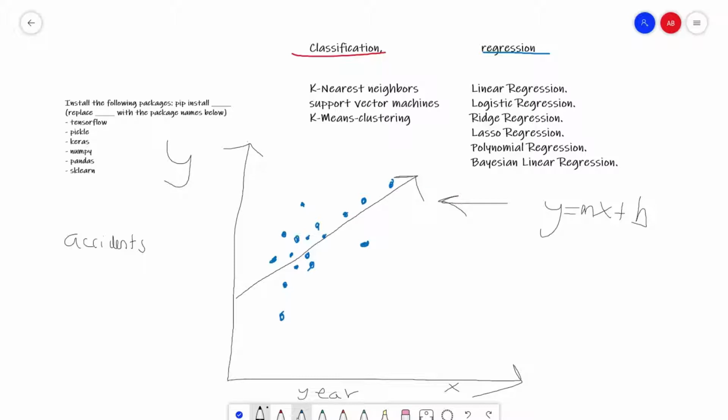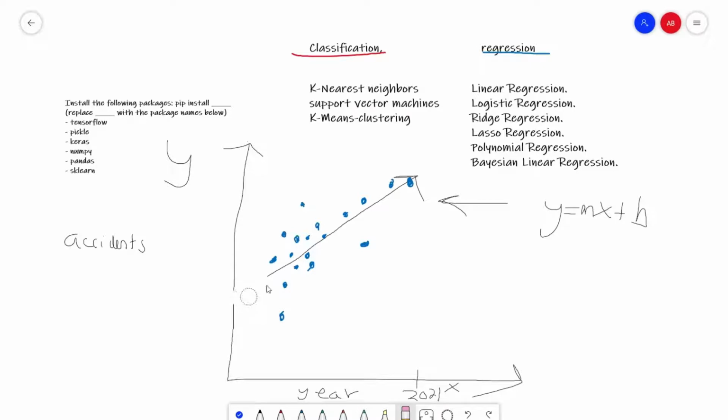So with this line of best fit, let's say the year 2021, let's say that we predict that this point is the predicted amount of future accidents, and basically machine learning tries to make it as accurate as possible. The more the data, the more accurate the model can be in predicting these points. So that's basically what linear regression is.